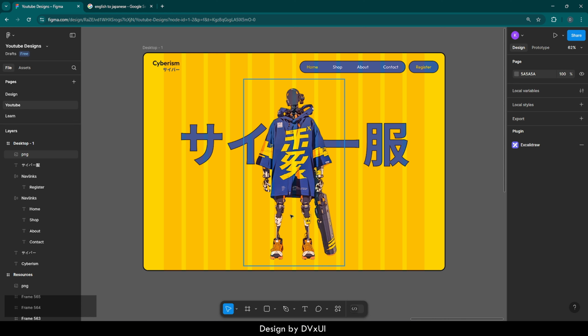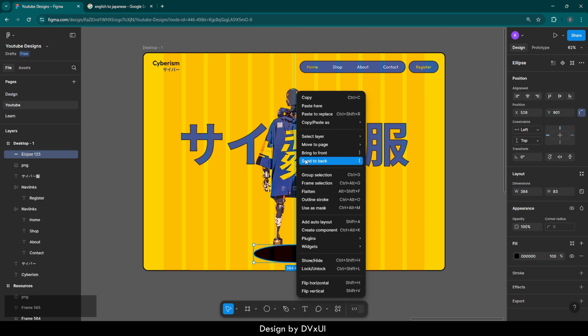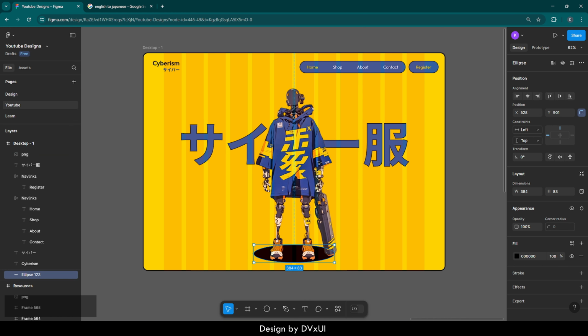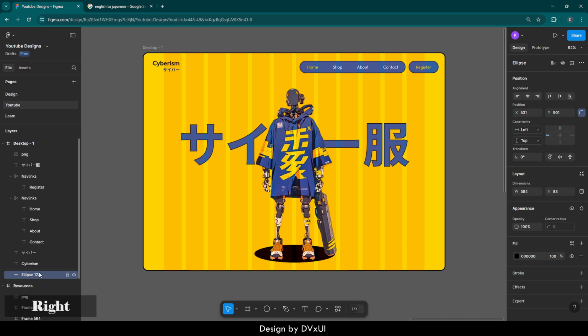So to give it a more realistic view, we can take an oval, so hit O and take an oval and draw it something like this. So what we are doing here is drawing a shadow to make it look good, and the shadow color is going to be absolute black. And let's put it back by using this option which says send to back. And now let's select this ellipse, align it a bit so that it does not look like an artificial shadow, and let's make it more realistic.